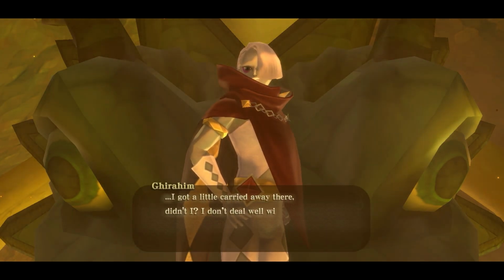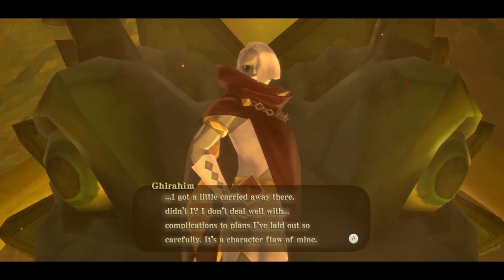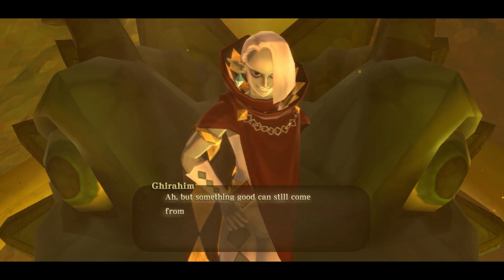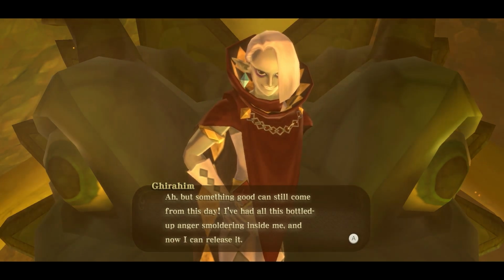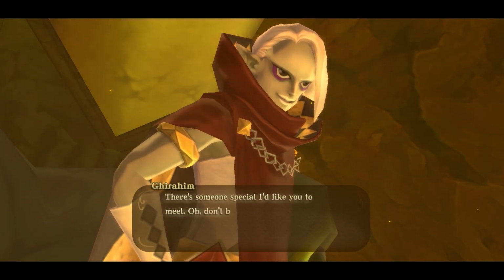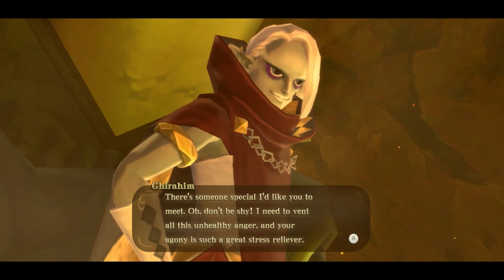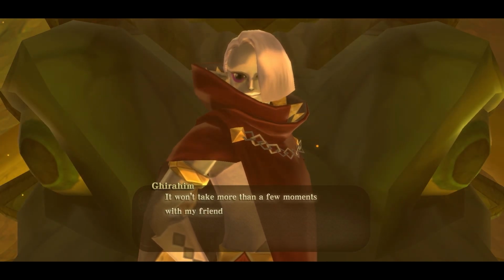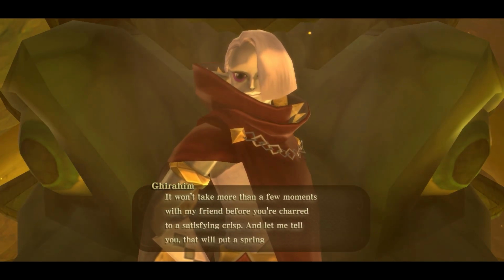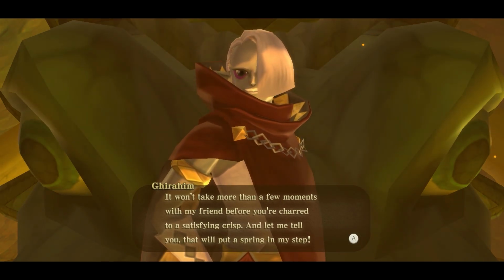I got a little carried away over there, didn't I? I don't really deal well with complications with the plans I laid out so carefully. It's a character flaw of mine. But something good can still come from this day. I had this bottled up anger smoldering inside me, and now I can release it. There's someone special I'd like you to meet. Oh, don't be shy. I need to vent all this unhealthy anger, and your agony is a great stress reliever. It won't take more than a few moments for my friend before you're charred to a satisfying crisp. And let me tell you, that will put a spring in my step.